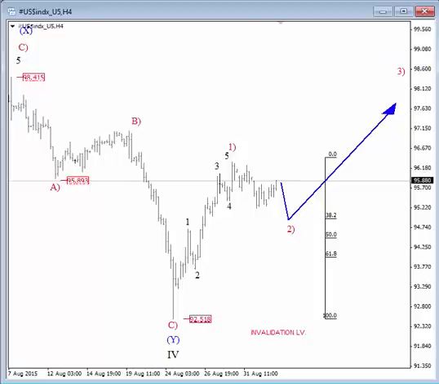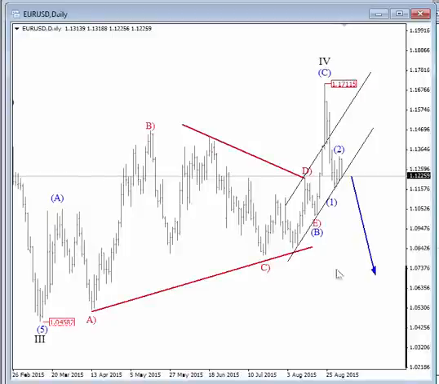So if we are bullish on the dollar index, we should expect EURUSD to move even lower. Here we will take a look at the daily chart. I labeled this very overlapping price action as a very simple structure, actually a three-wave move, not a five-wave move. I labeled it as an ABC move with a triangle in the middle, which I labeled as wave B. So this is a corrective movement that for me appears completed because of the very nice reaction from the highs. Also, this was a nice spike here.